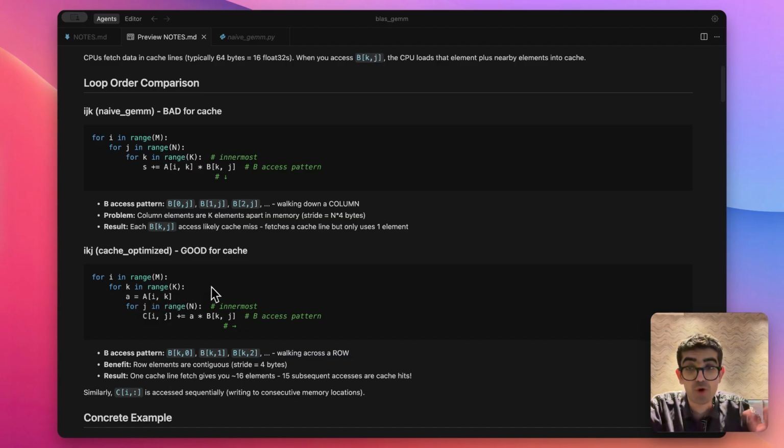So for both A and B, and also the writes to C, all three of these operations are in row major order with respect to the matrices.